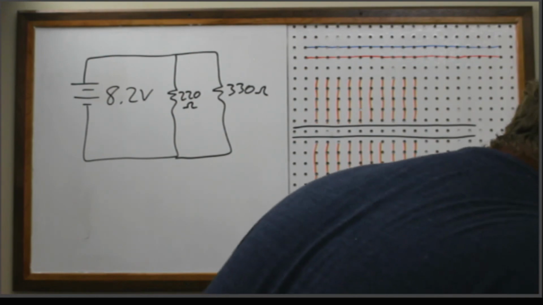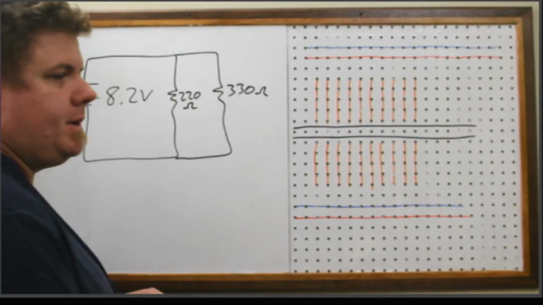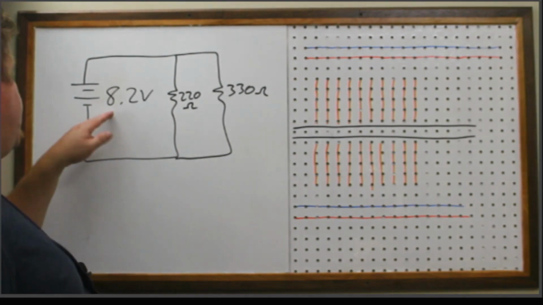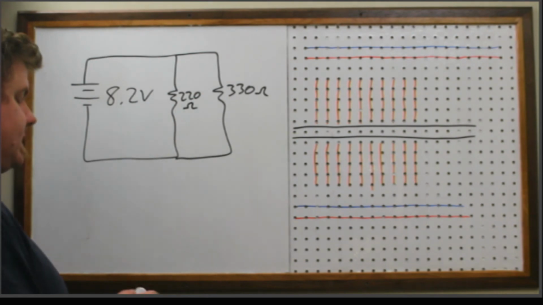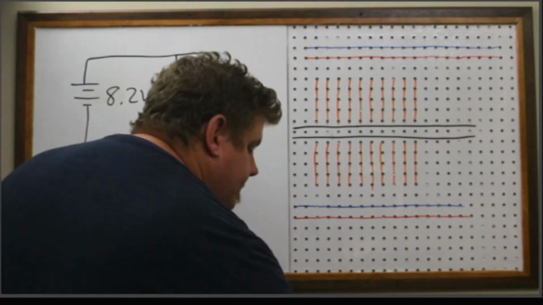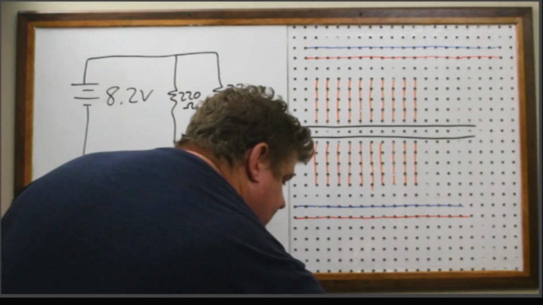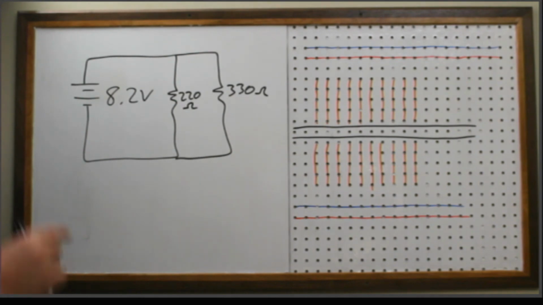Now we're going to look at using those same value resistors and now putting them in a parallel orientation, and I've now changed the battery to what we just measured, which was 8.2 volts as opposed to the 9.4 that I thought it was. And boy, I just said that and I didn't even disconnect it again. So make sure you disconnect your circuit, otherwise you're going to drain your battery unnecessarily. Okay, so I probably had that running overnight.